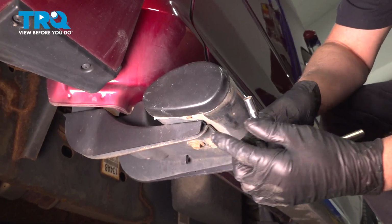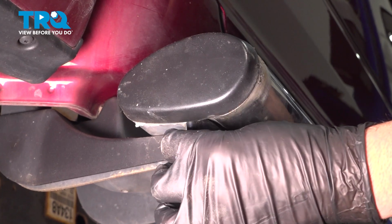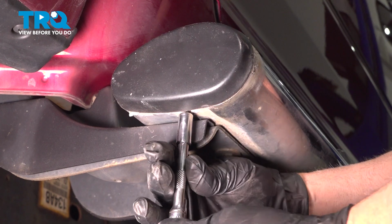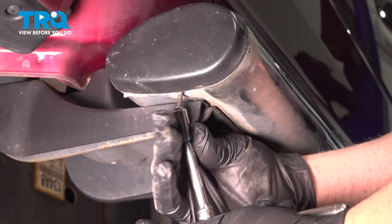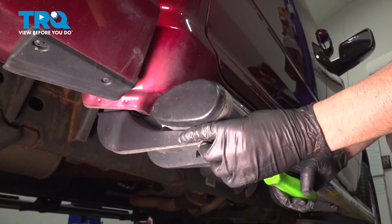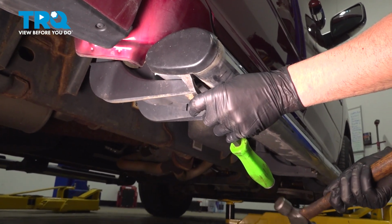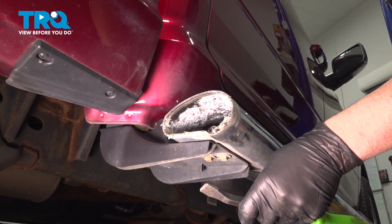Underneath there's a screw. We're going to use a 1/4 inch socket. Take that screw off, loosen it up. Take that out. Taking a pry bar, I'm just going to give it a tap with a hammer and just pop it off.